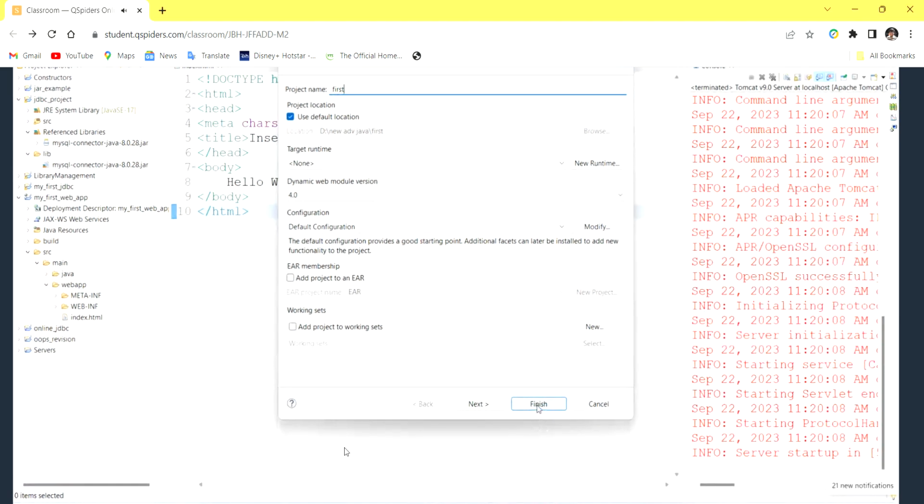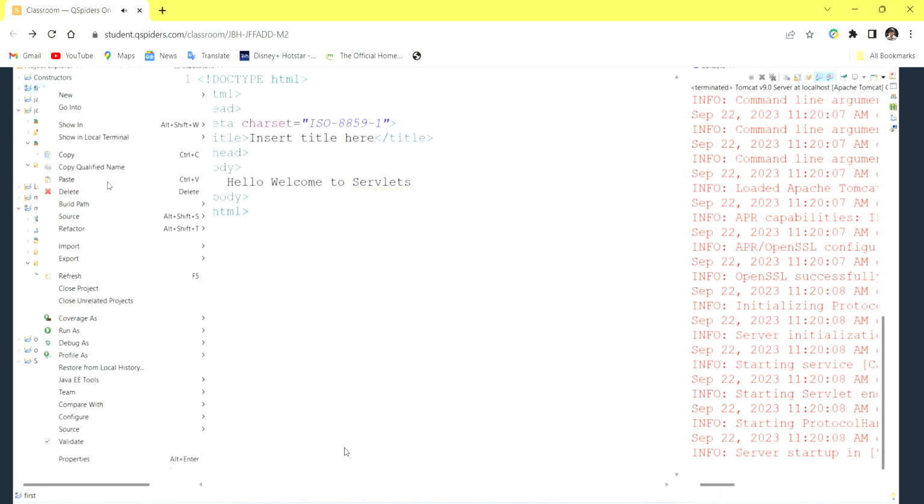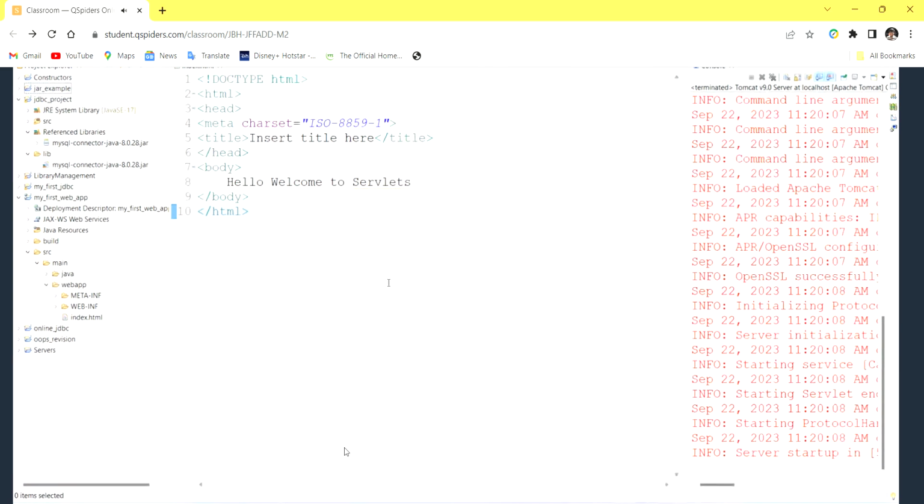Mine is so fast, so it has been downloaded fast and it's not showing. But if your system is slow, it shows the loading. After the loading completes, only then create this index.html and run it. I don't want this first, I will delete this.